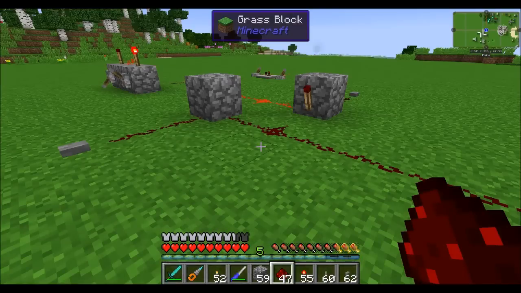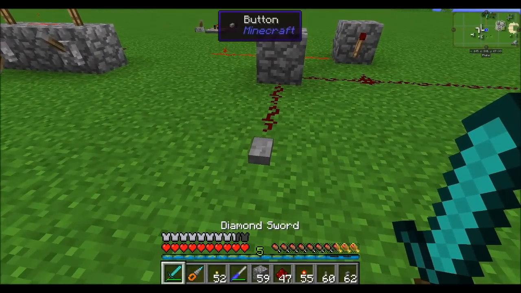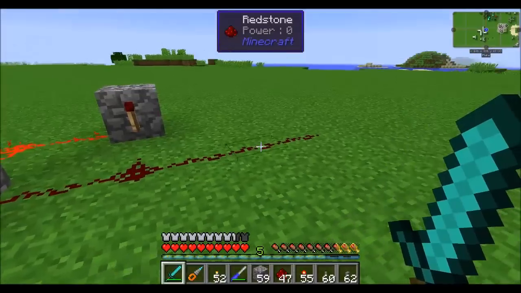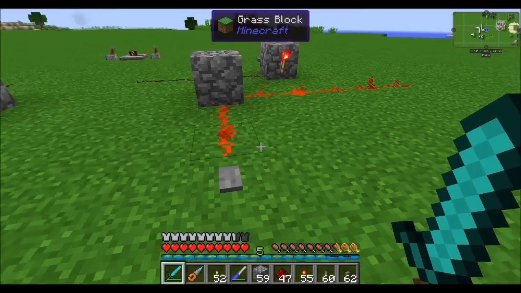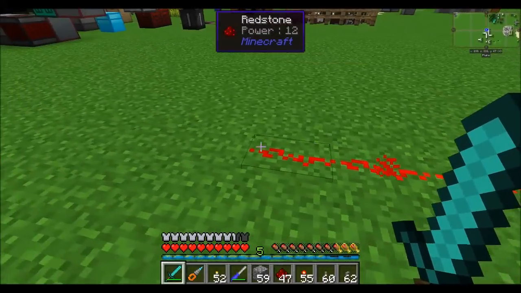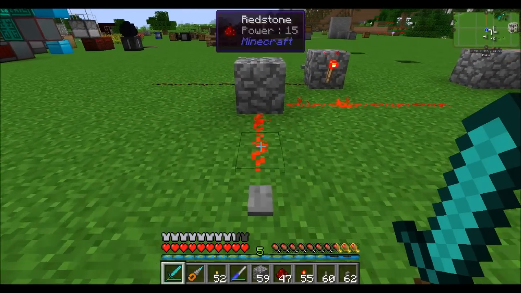Cool, right? Another personal favorite of mine is the RS NOR latch. This allows you to create what's basically a little piece of memory, or a memory cell, and when you apply a redstone signal here with a button press, it will turn off this output and turn on this output. Subsequent button presses do nothing. When you press this input's button, it will turn off this output and turn on this one. Subsequent button presses do nothing.